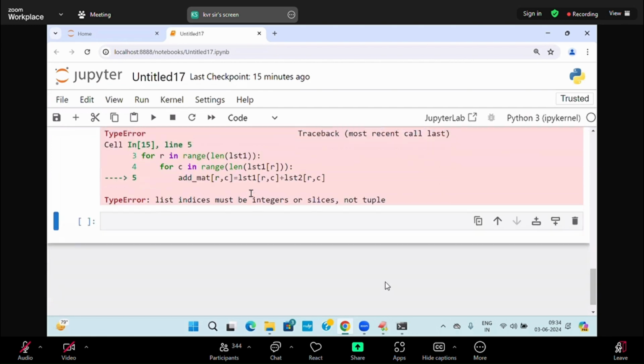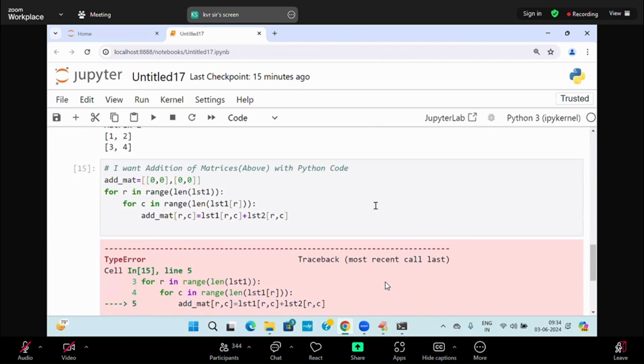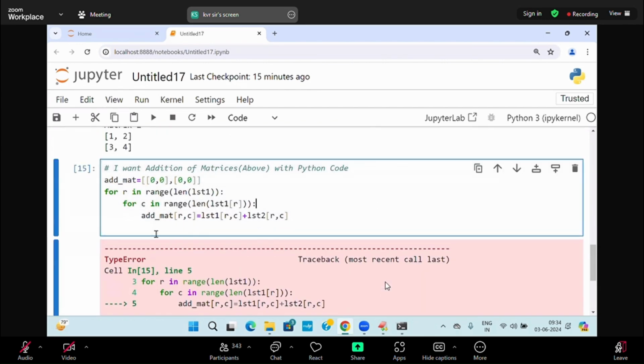LST of R and then C: list indices must be integers or slices, not a tuple. You try to print it.